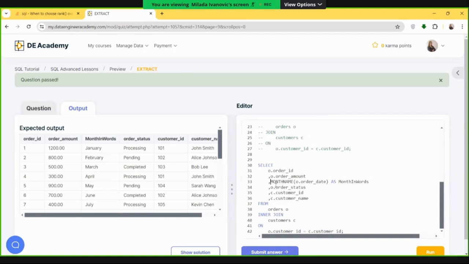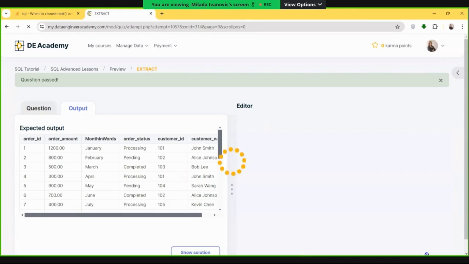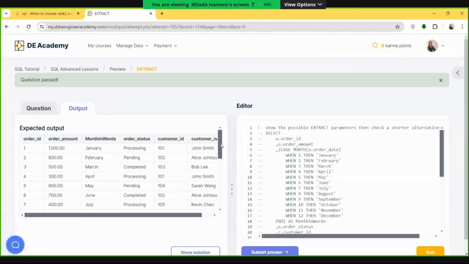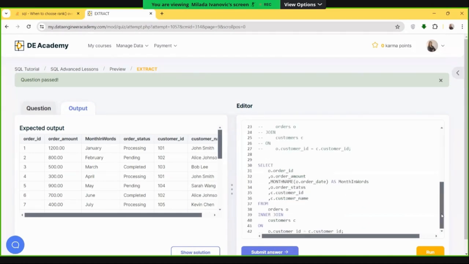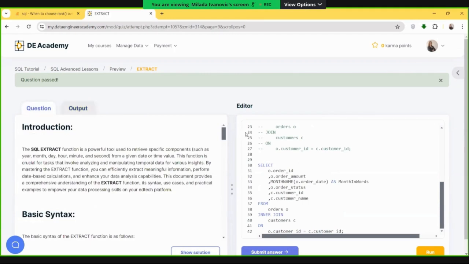That function is called month name. So you just pass the date to the month name function, and you get the same exact thing. Run. It works the exact same way. So I wanted to show you not just how extract works, but also the month function and the month name function. So 3 different ways to get the same output.